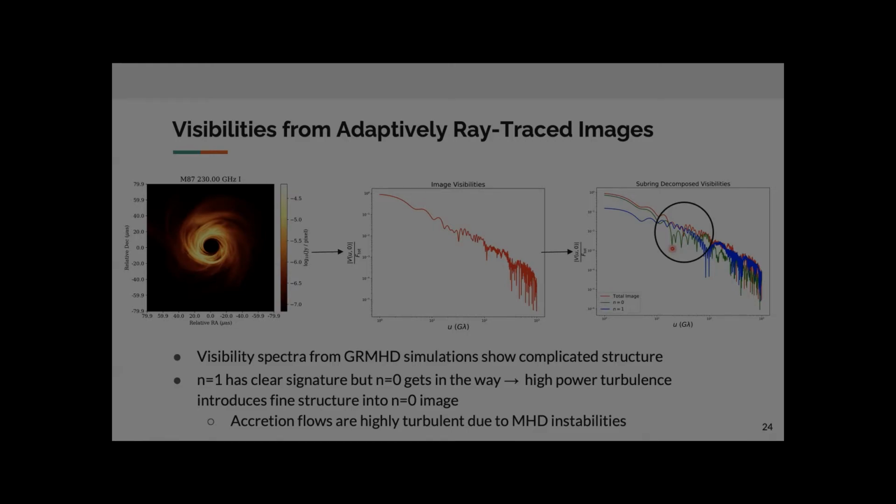But even so, it does make it more difficult to see the structure, to see the signature of the photon ring in the visibility spectrum of these images. One way we can mitigate this effect, however, is by time averaging simulations. Because we expect that if we time average over many images, the turbulence will get washed out, while the photon ring signature should be here to stay. It's not changing in time since it's purely a result of strong lensing around the black hole.